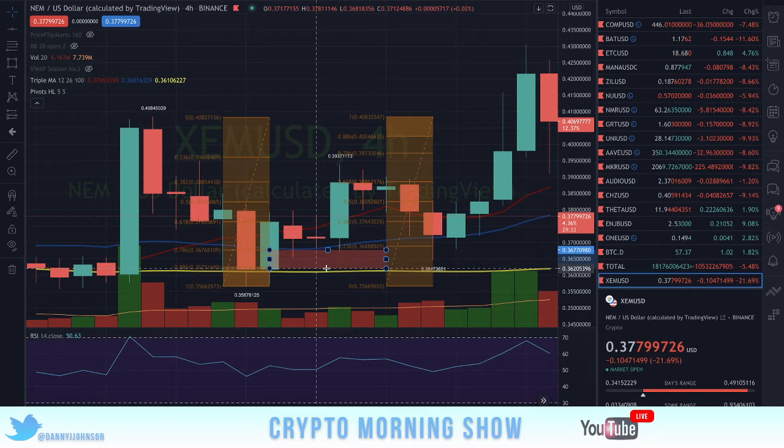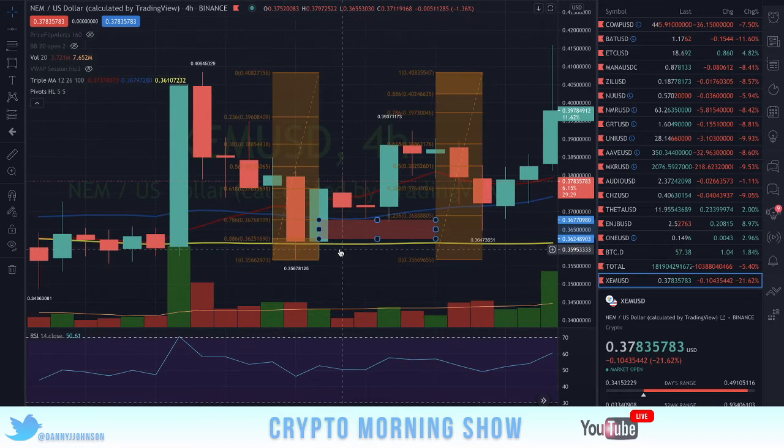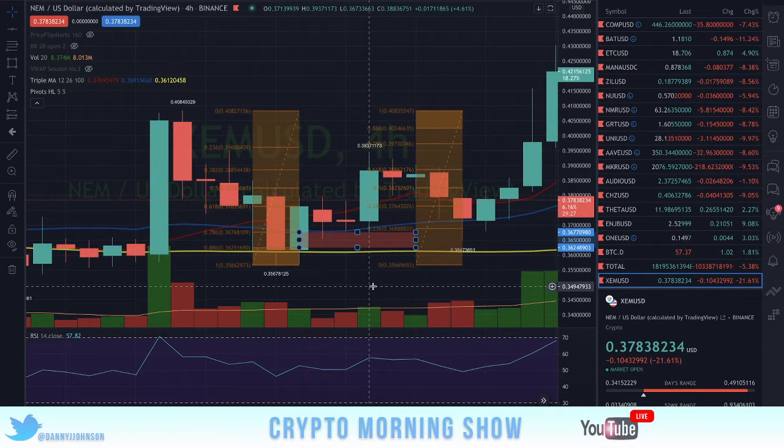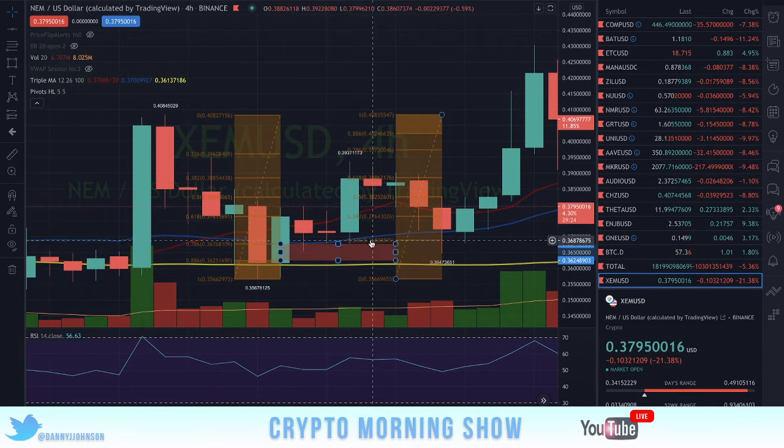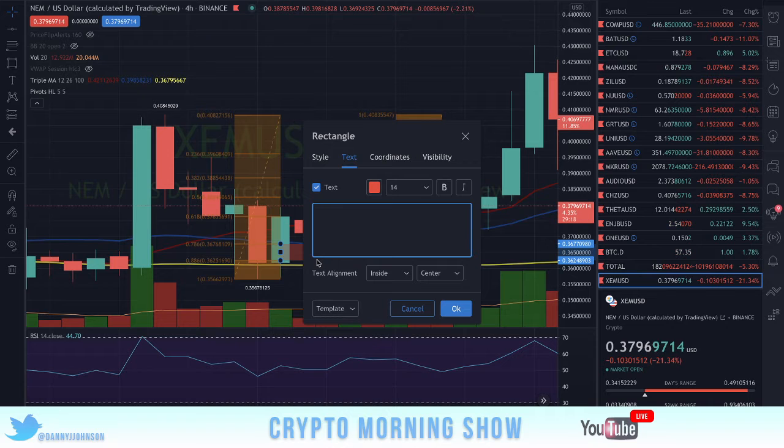And then once you get that set, this is just going to use the attributes of the last one that I drew. So this particular one just shaded red. You could either right click or double click on this to access the attributes. And I actually set up some templates. You see I have a buy, evaluate, and sell, and those are the ones you see on the screen with different attributes.